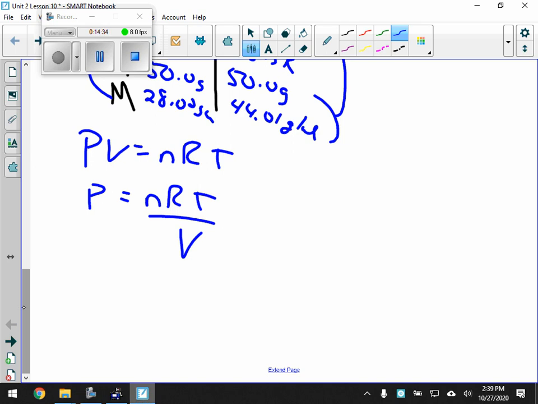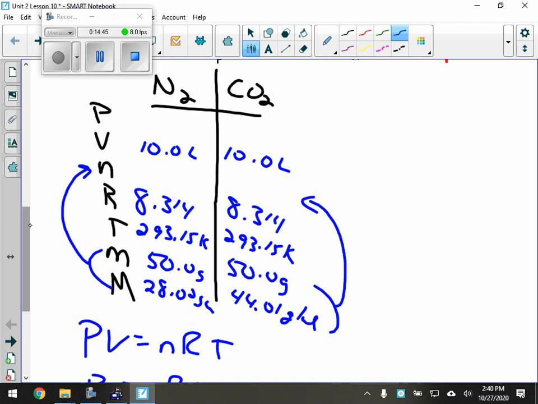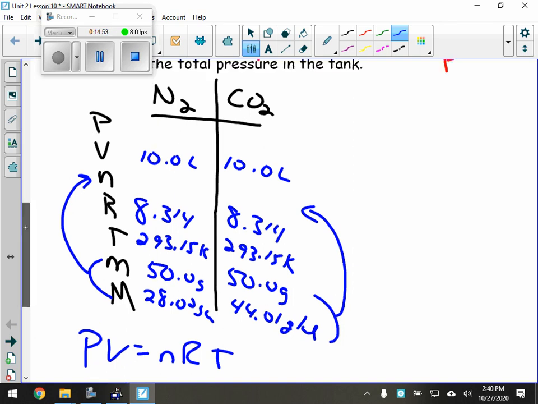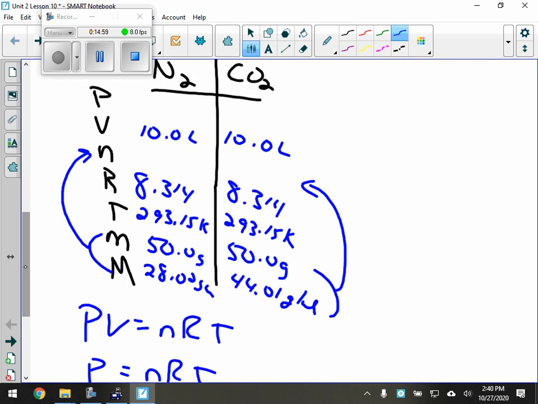Okay. But that's what I'm going to figure out, the pressure. I'm going to know N, R, T, and V. Yes? And that's how I'm going to fill that in. So if you look at this whole system here, that's what you're getting used to, right? Mass and molar mass gives me N. Now I have N, R, T, and V, and I can find P. You're asking where the 10 liters came from? Question. Oh. Yeah. Good? Okay.